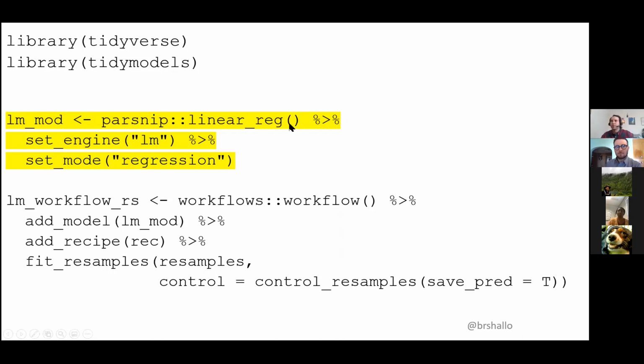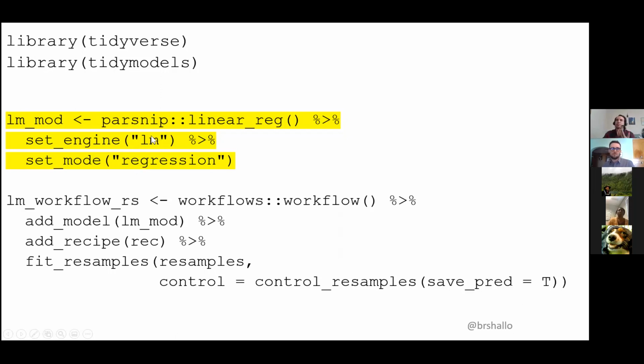So in terms of what each of these parts are for, in the linear_reg, most of the arguments that you put in here will be ones that are generalizable across model types. So if you're building a random forest model, or any tree-based model, there may be number of trees. And if you're using the ranger package or the randomForest package or whatever engine you're using, they're going to have really similar argument types. And usually you put all those argument types into this linear_reg part. The set_mode part, I would say, is maybe just a style thing.